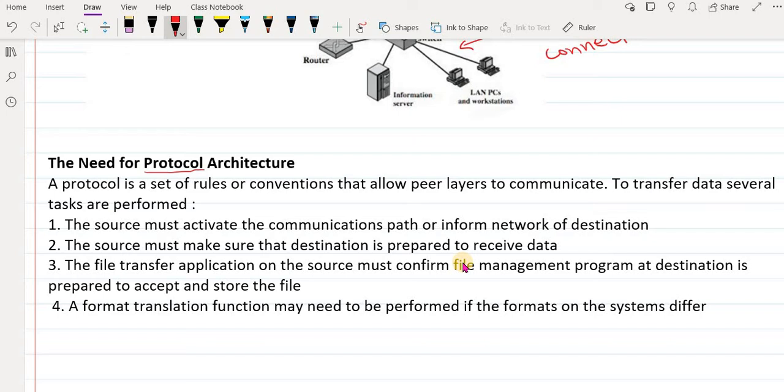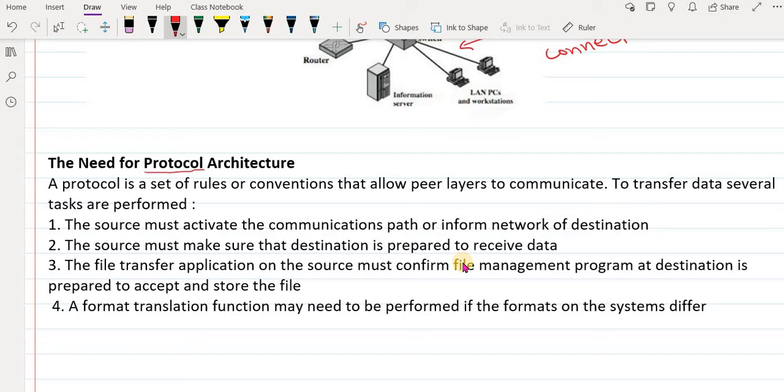For example, the source must activate the communication path or inform the network of the destination. Second, the source must make sure that the destination is prepared to receive data.